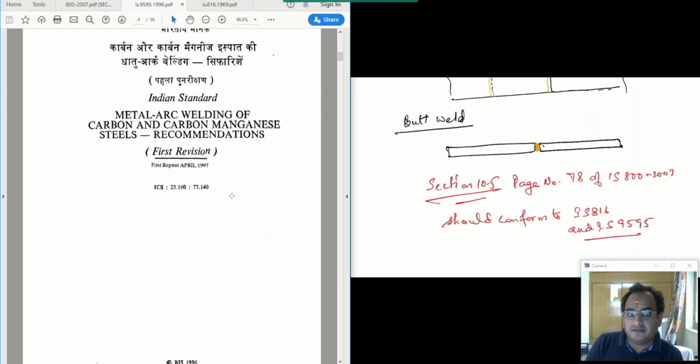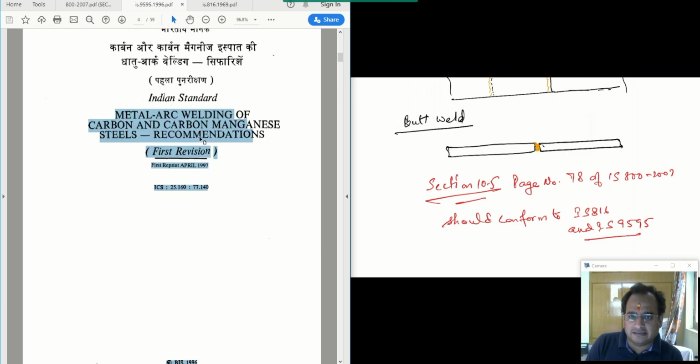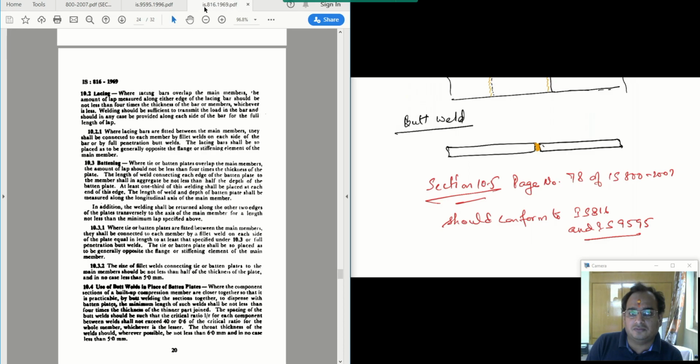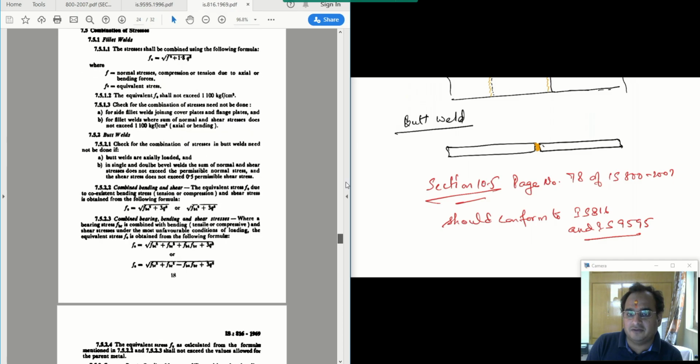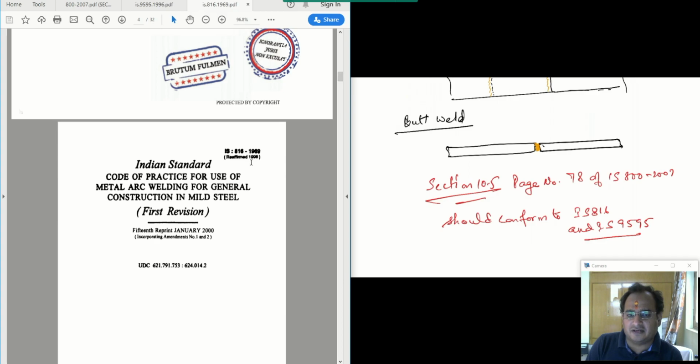IS 9595 is metal arc welding of carbon and carbon manganese steels. If we are using carbon or carbon manganese steel, then we have to use this code. This code was revised in 2003 also. This IS 816 is an old code, and it has not been revised after 1996.